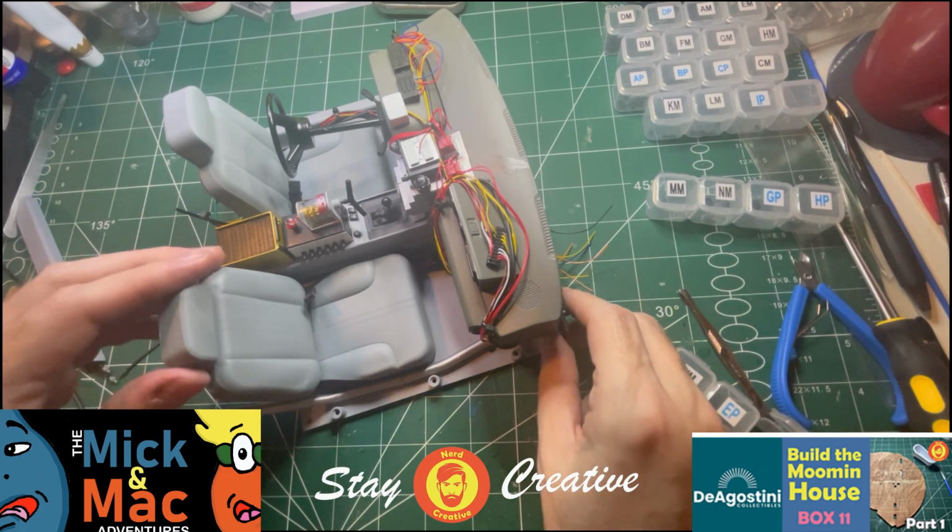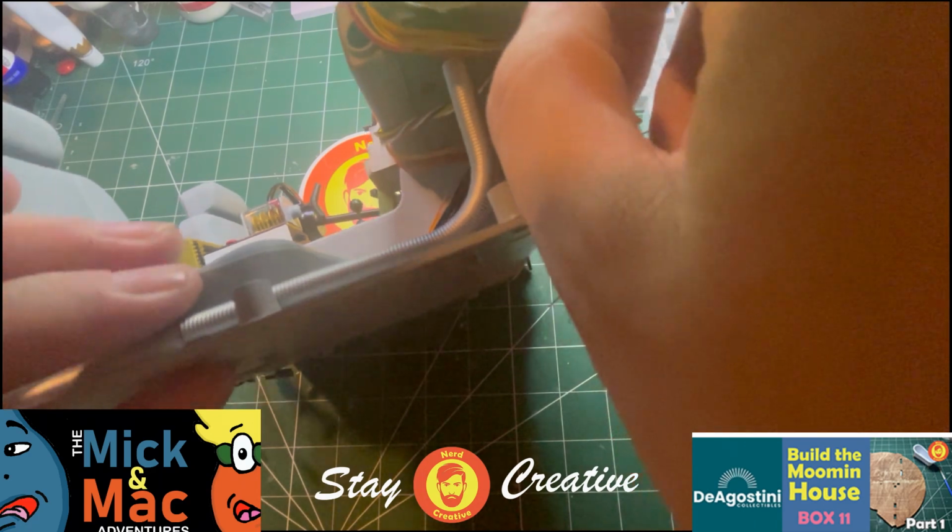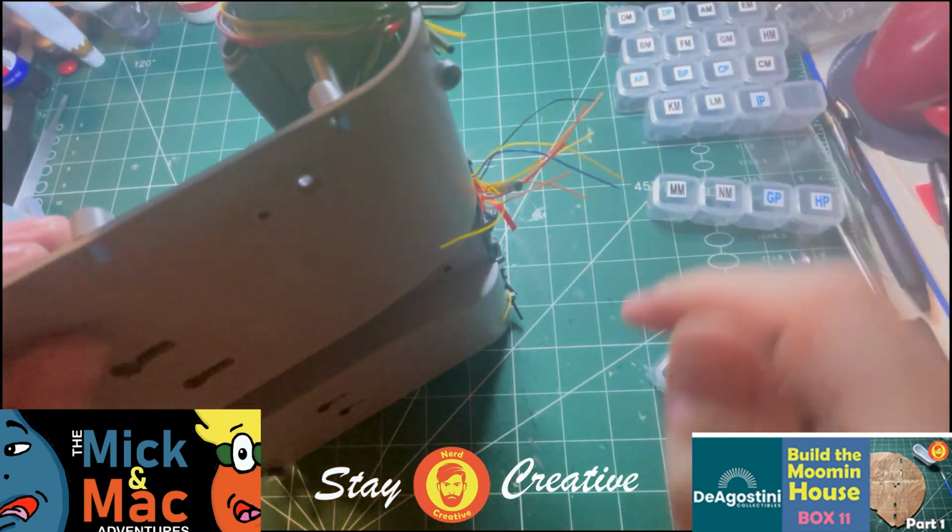So I don't think I'm going to get it from the side. Let me just check. I might get it from the side here.